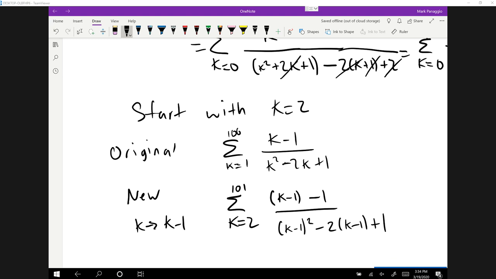All right, so on some of the WebWork problems, you may find that you have a formula you would like to use, and it looks an awful lot like what you have in the problem, except it starts with a different index. And based on what we've just seen, what we now know how to do is shift the index so that those formulas that we're going to learn about over the next couple of classes can actually be applied more generally. All right, we will stop there and look at some more examples in the next video.